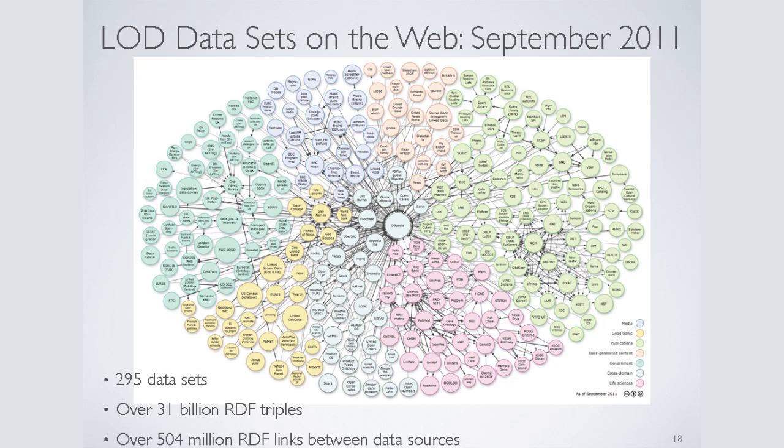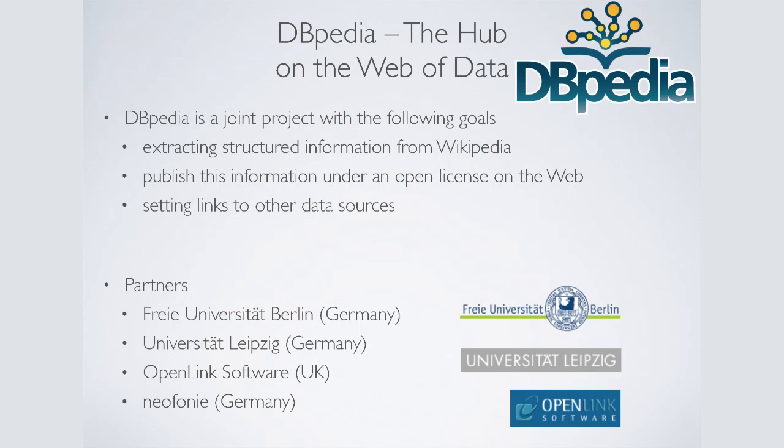Just a short overview of the sizes of each of these domains. As you can see, the publications and library domain, with 87 data sets, is the largest domain on the web of data, and concerning the links, with 30% of the links it is a highly interconnected graph already. You can find further statistics on the websites provided here.